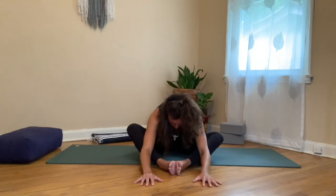So the manner in which you move into these shapes helps to modify and inform the type of sensation that you're feeling. Part of this practice is the exploring and getting interested in what feels good today. Not yesterday, not even what you set out as an expectation at the beginning of your practice, but what actually feels good as you move into the shape.